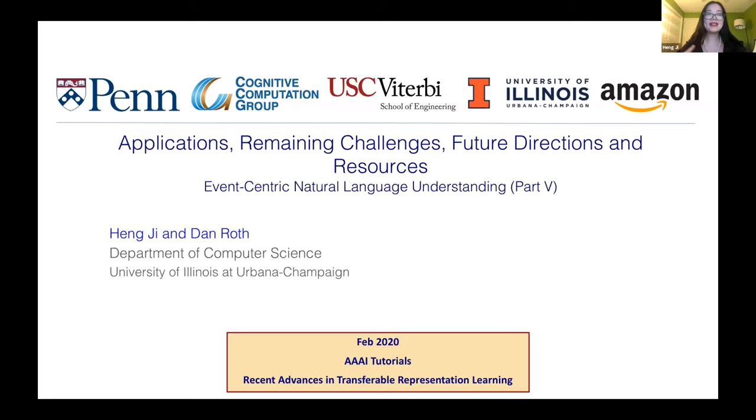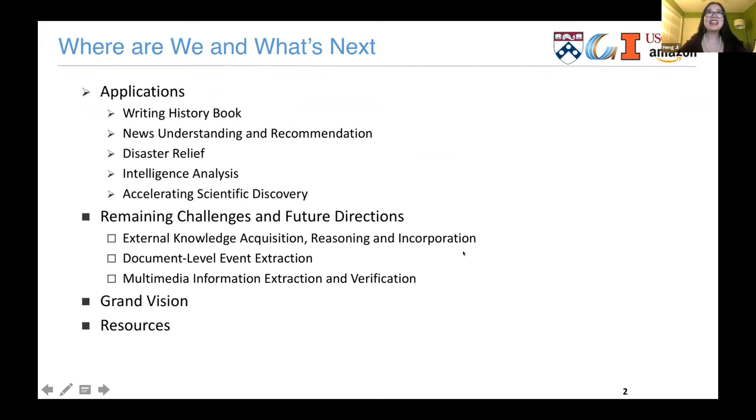So the students and other former students have presented a wonderful overview about what we have been doing and other people have been doing in this field, all the technical details. We can already observe a lot of successes, especially in the past maybe 5 or 6 years, because of the successful combination of deep neural networks and some smart ways of discovering symbolic knowledge. So we would like to show a few really good success stories first.